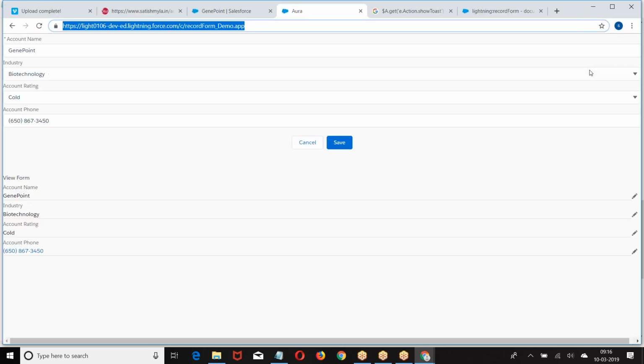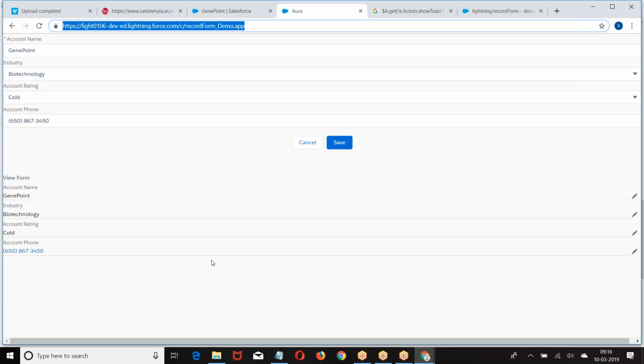Then I told you the difference between view and read only. In the read only, I cannot enable edit in the feature. In the view, I can enable inline edit. There's a difference that you found. Now, when you go with the record view form, we are supposed to create input field or output field. Record view form, I was supposed to create output field for every field that I want to display.